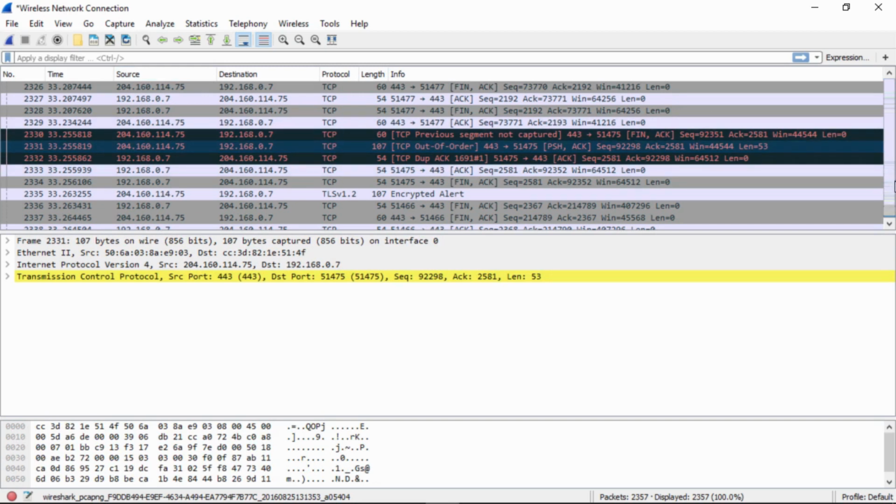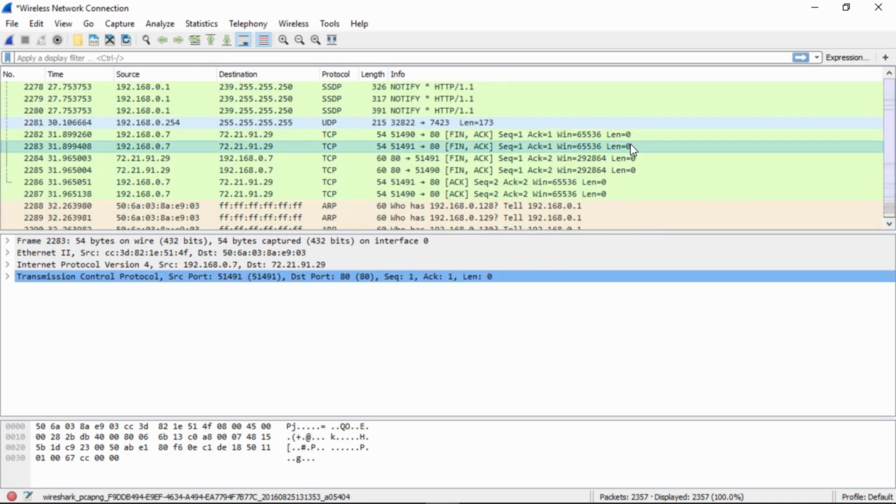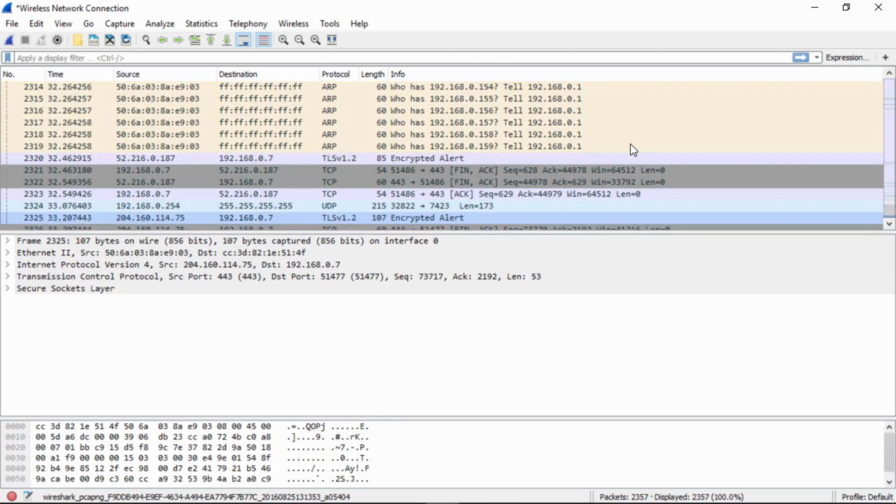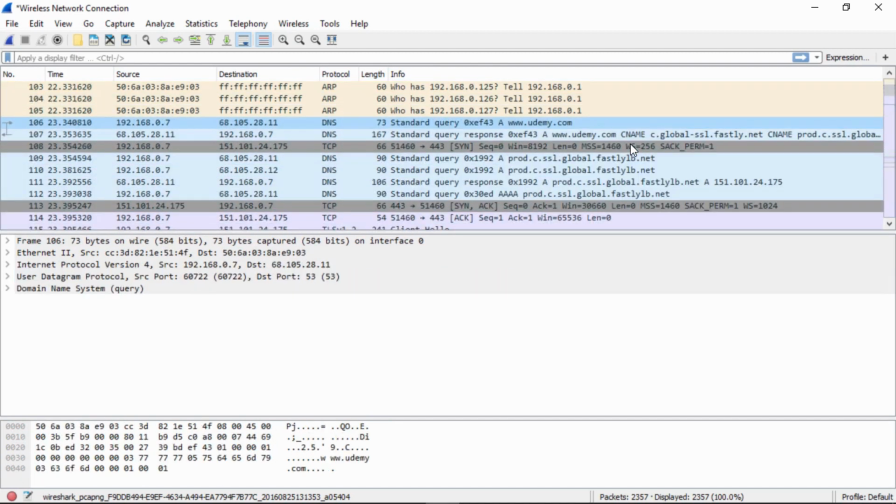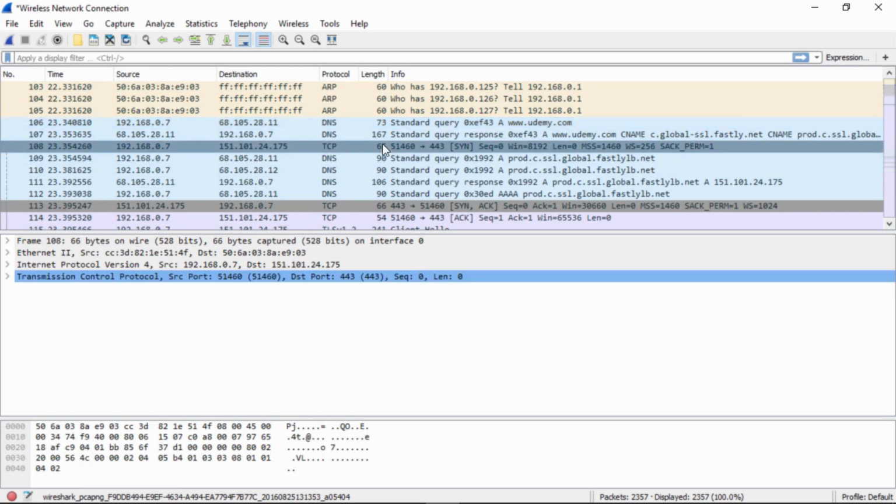Well, it's a little bit of a process, but usually the quickest way is to just, and we'll show you another way later, and here it is at packet 106. Now the reason we want to do this is because you see the query, and immediately we find the response. Once you get to query, once you get to response, then right here starts that TCP connection.